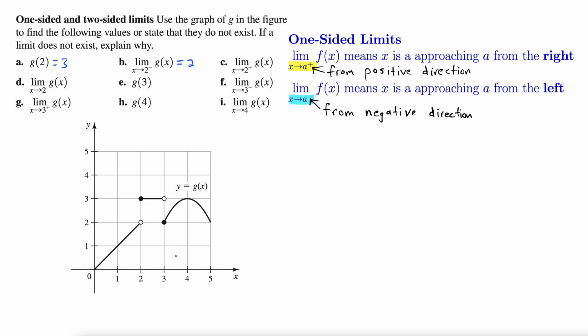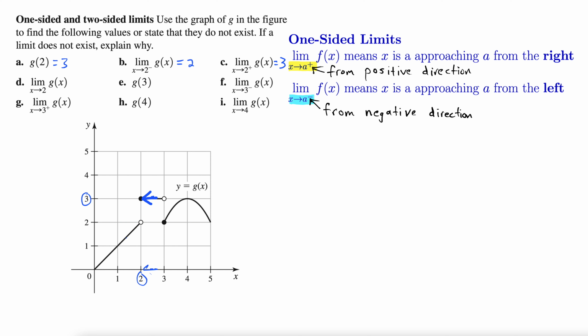Okay, so back down to our graph. Here we're coming into 2 on the x. We're approaching from the right. So up on our graph, we're coming in like so, approaching this point here. And so we can tell that we are approaching the point y equals 3. So as we come in from the right, we're approaching 3.